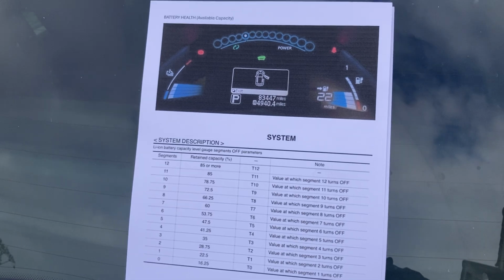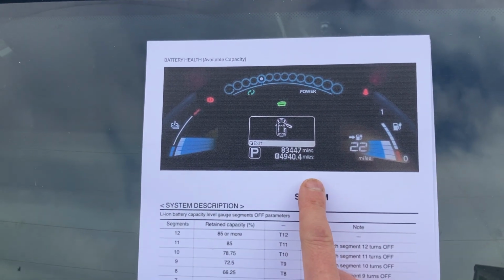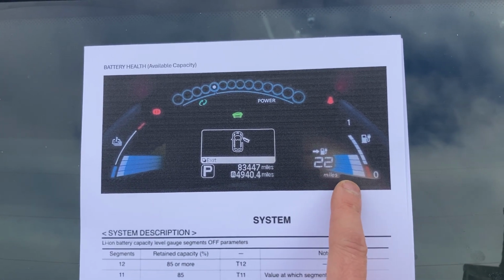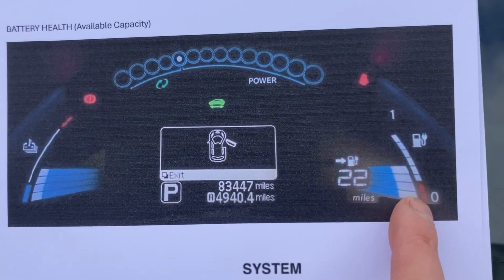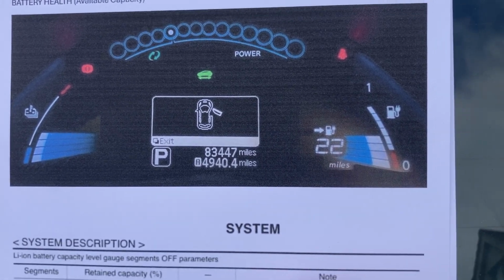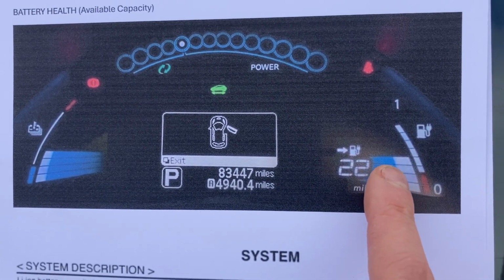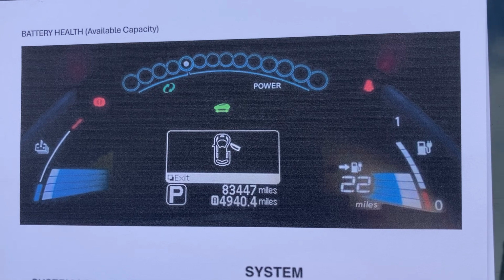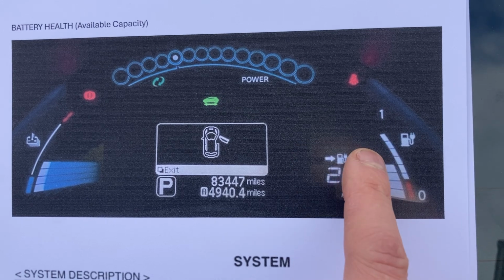So firstly, what is the warranty and what does it cover and how does it work? So in a Leaf, this is an early Leaf up to about 2017, on the dash you've got the range remaining, so 22 miles there, and these are the charge level, so it's got 4 blocks there, and then it's got these little blocks here on the side, and these are actually a health display. This is the remaining capacity, based roughly on the remaining capacity. So there's 2 red ones there, and then this has got 6 white ones, and it actually goes up to 12, and it should be in line with the top of that one just there. So there's 4 missing on this, so this has got 8 out of 12 bars.